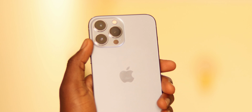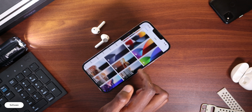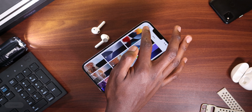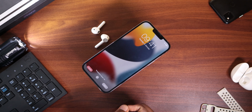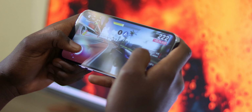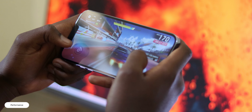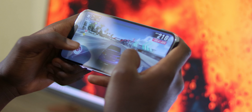iOS 15 is what this phone comes with out of the box, and it's pretty much the iOS we're used to, with just a few more new features. I won't cover that, but I'll leave a link to a video that goes through all the iOS 15 goodies, so check that out if you'd like. Performance is great for the most part, the OS is smoother thanks to 120Hz, apps stay in RAM for as long as you need them to, and that's great.